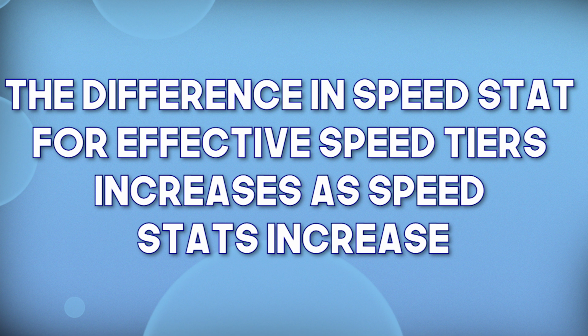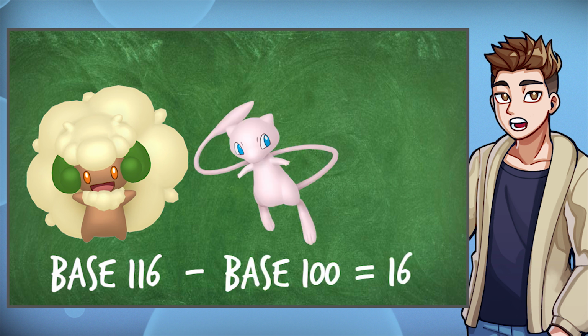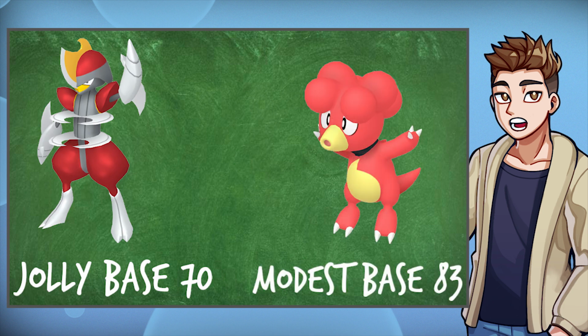The difference in speed stats for effective speed tiers increases as speed stats increase. For example, 116 speed minus 100 speed is 16. That's the difference in the speed stat for a Pokemon like Mew. But for something like a Jolly Bisharp at base 70 speed, it's outsped by a neutral speed natured base 83 Pokemon or above, which is only a jump of 13 compared to 16.